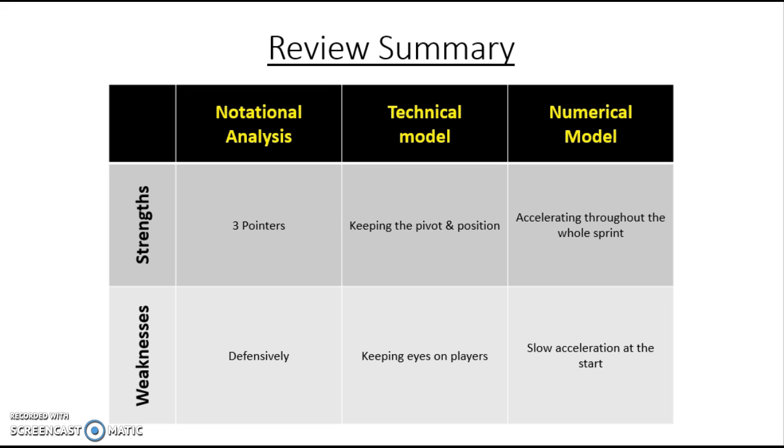In the numerical model, Ewan's first strength from this was that he accelerated throughout the whole of the race. This showed that he didn't at any point get tired, as this happened to everyone else during the race apart from him. Despite this, I noticed that acceleration at the start of the race was poor and let him down for his whole sprint, as it was a lot slower than his other parts of the sprint. This would have been because he was starting in a static position, but it also was because of his poor explosive power.